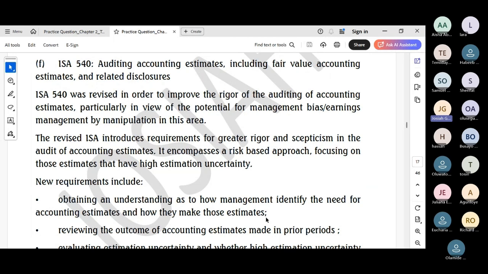So if I'm confirming, let me not use inventory, maybe the bank balance on the financial statements is 200 billion. If I'm sending to the bank for confirmation, the management shouldn't know. So if management has 200 billion and the bank responds with 100 billion, there's a significant discrepancy, so you call management's attention to it. But when sending to the bank for the 200 billion confirmation, management should not be aware. Okay, so that's what the standard is saying.